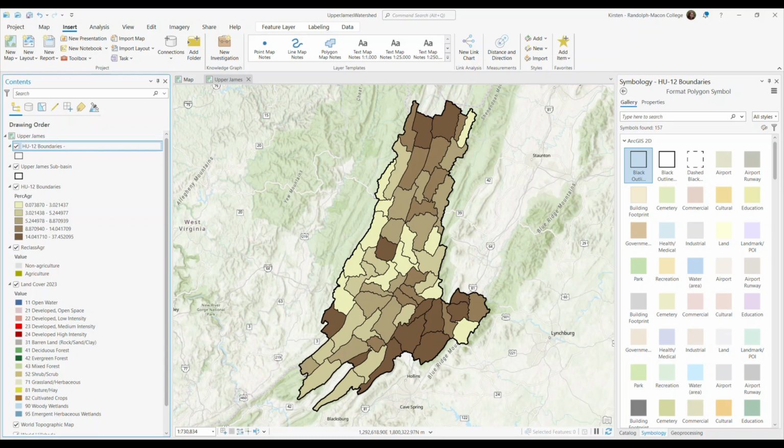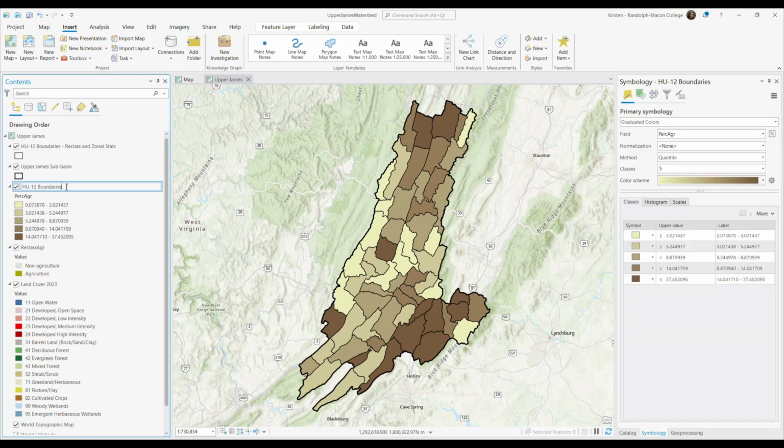This is going to be from the reclass and zonal stats. And I'll get to that in a minute. And this one I'm going to rename and just say, because this one was done using the tabulate area method. Okay, so we'll just see what these look like.